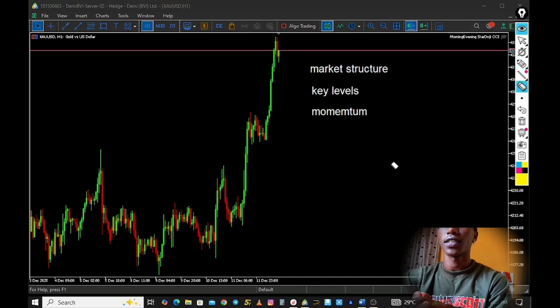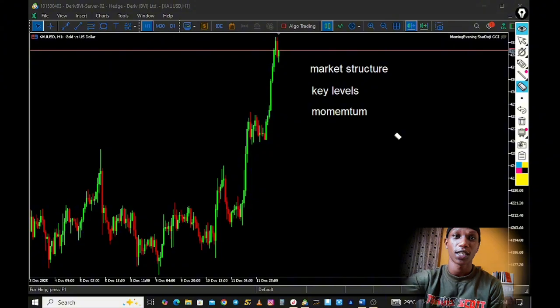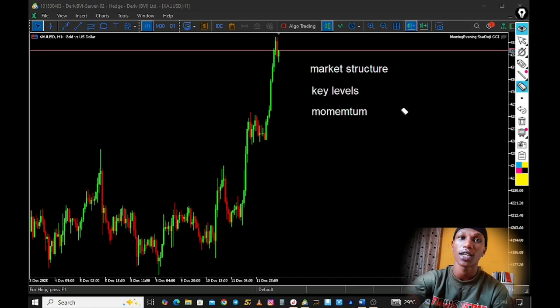Don't complicate trading, guys. These are the only three principles that I work with when I'm trading gold. First and foremost is market structure. Where is the price going? Is it creating higher highs, higher lows, or lower highs, lower lows for an uptrending or downtrending market? What are the major key levels you can use? Support and resistance, or demand and supply? What is the momentum? How do you confirm when to enter and when not to enter? If there is momentum, that's a good trade. If there's a break of structure, that's also a good trade. If there's none of those, chill, bro. Don't force trades. I'm telling you, don't force trades.